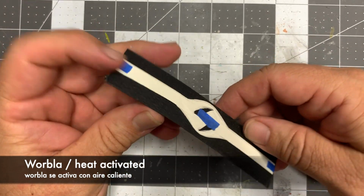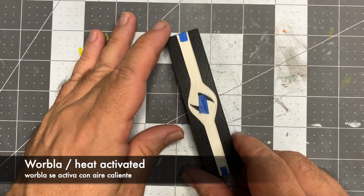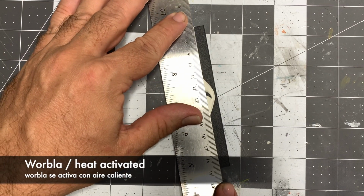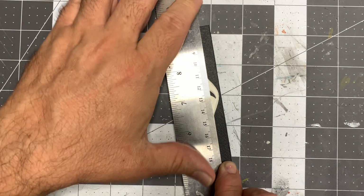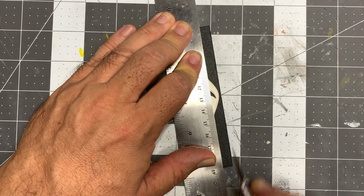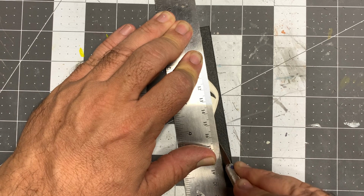Now it is easiest to work with this for what we're doing while it's cooled down. So we need to cut a straight edge on those edges there with the ruler, and then the curved area I ended up cutting with a pair of scissors. If you work on this while it's heated and you're trying to make the cut, yeah, it'll cut easier. However, it becomes sticky and you can actually deform the piece if you apply too much pressure one way or the other. So it's easiest to work on it while it's cool and then heat it to make the form that you need.